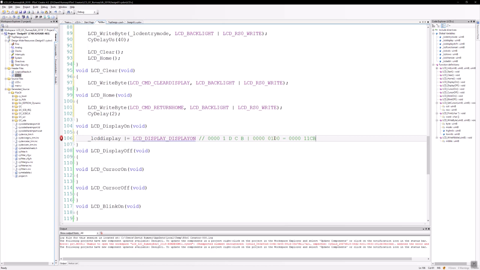And then it's going to keep the state of whatever C and B are, because C ORed with 0 is just C. If C is 0, 0 ORed with 0 is 0. But if C is 1, 1 ORed with 0 is simply 1 again. So we still just maintain what the cursor and blink states are. And so I've now forced the display on without changing anything else. And so I've done that.